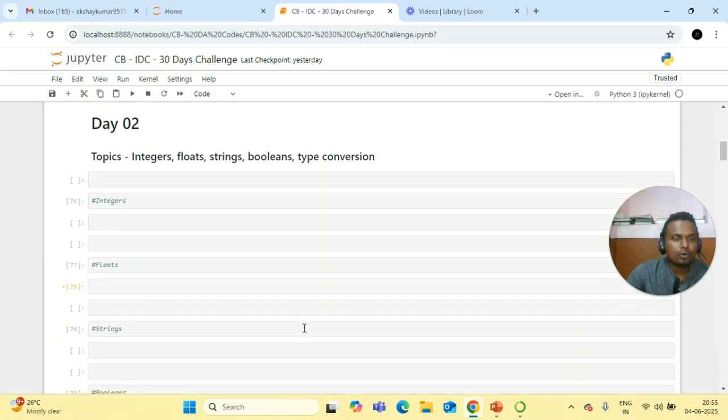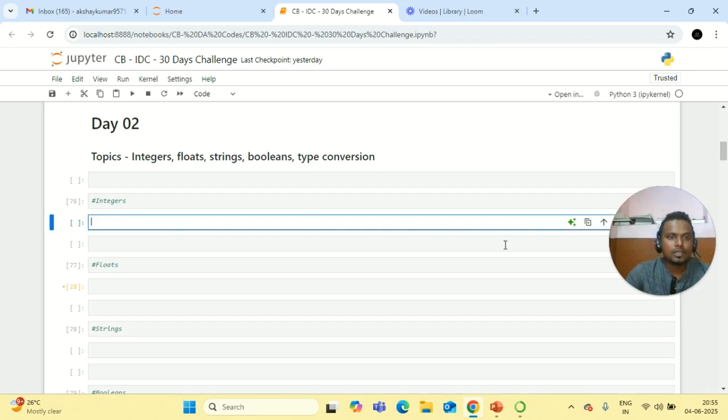Let's go for day 2's topic and challenges. In day 2 the topics are integers, floats, strings, boolean values, and type conversion. Integers could be anything which is a whole number, like 15, 12, 25.